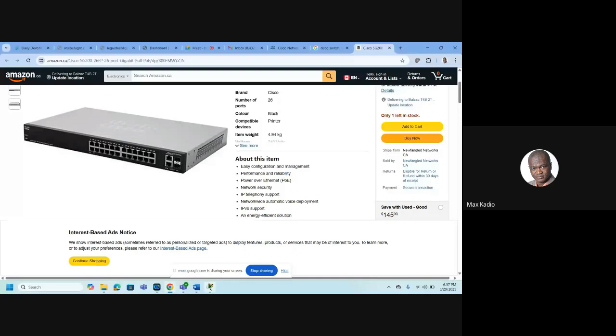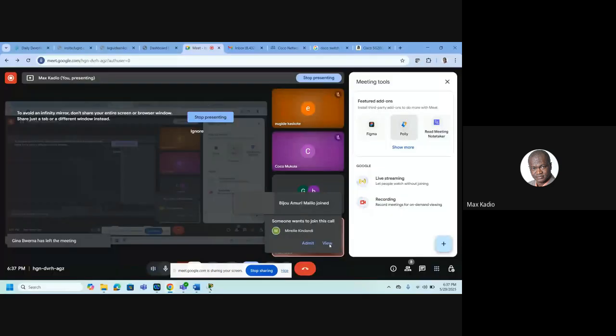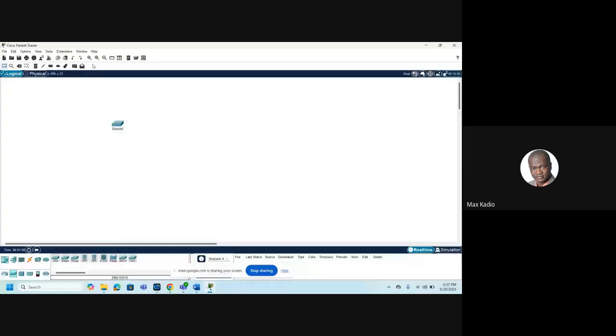So if you open your chapter 2, my Packet Tracer is open. So what we'll do on Saturday, we have a lot of stuff that we'll be doing. So we'll get our switch. We have one switch, and let's say one laptop.